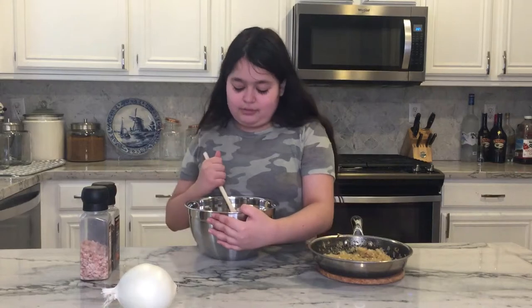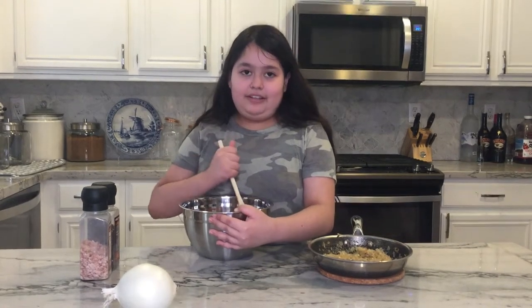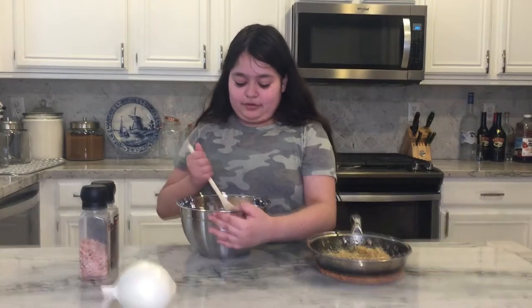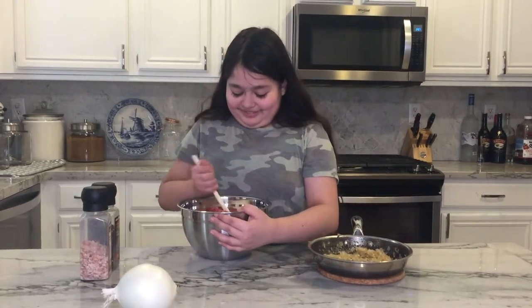It's a little hard to mix the ground meat, kinda. It's my first time doing everything, so.